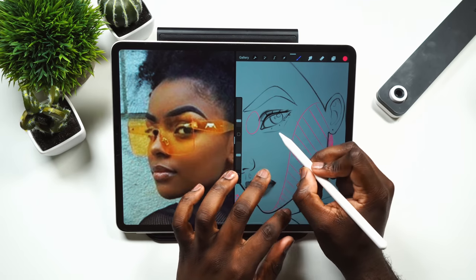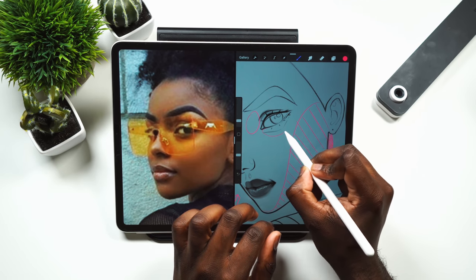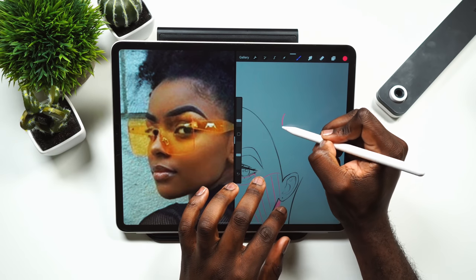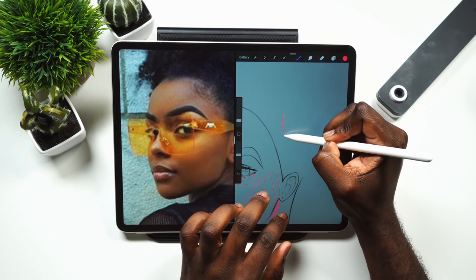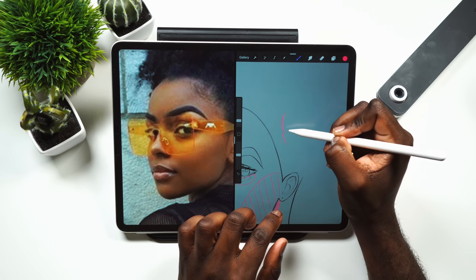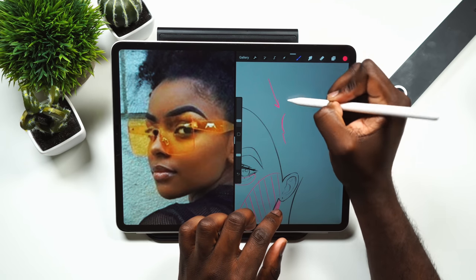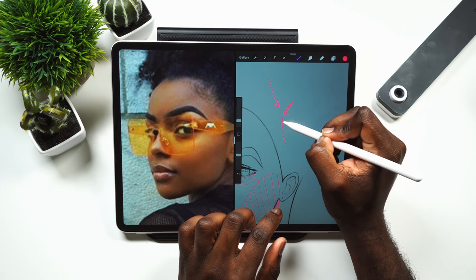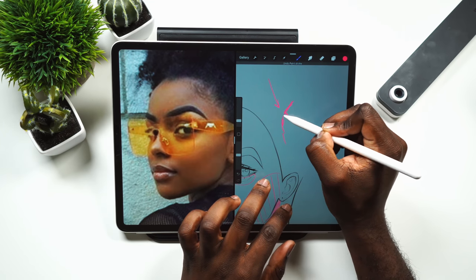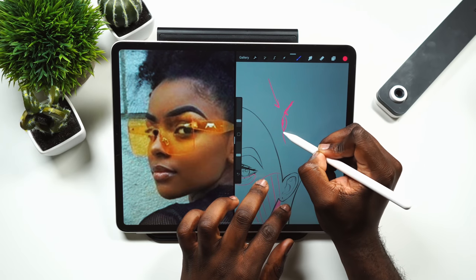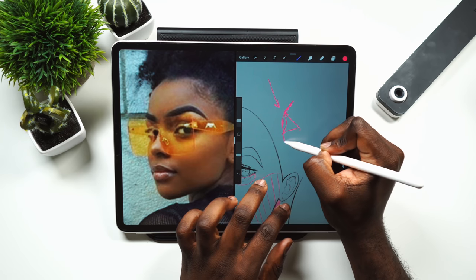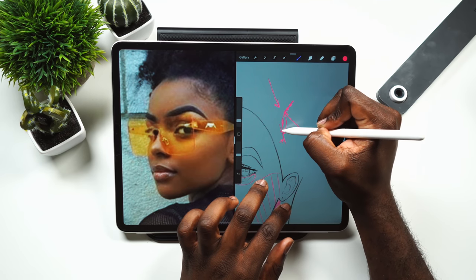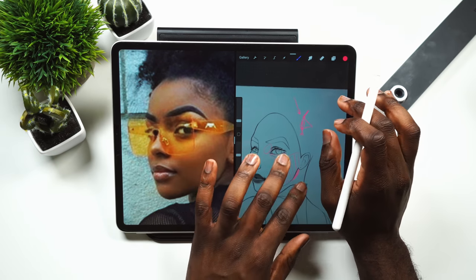And I'm going to draw another one right under her eye. This is because the eye is a sphere like this and the lower lid rests like that. And so when light is coming down, the top lid is going to receive a lot of light, but the lower lid isn't. This is a very simple diagram of how the eyes would look, and you can see that lower lid is going to have trouble receiving light here, but there will be a lot of light on top of it, but we'll talk about that in the next step.